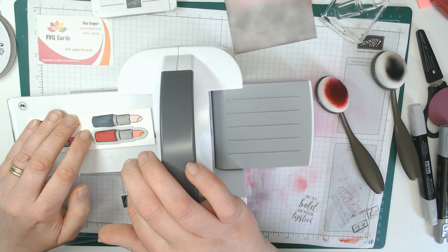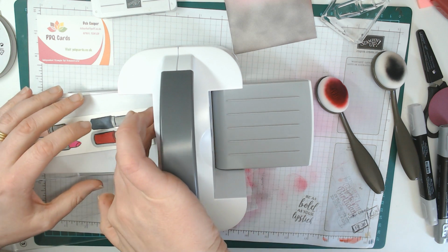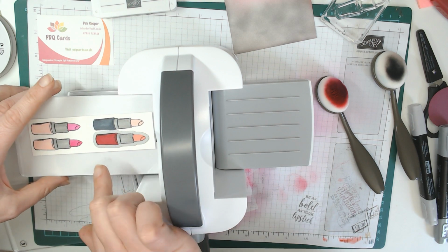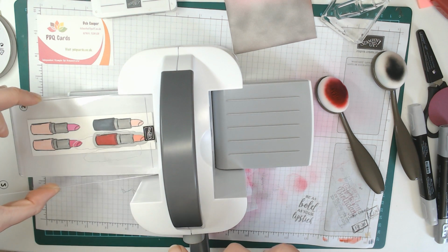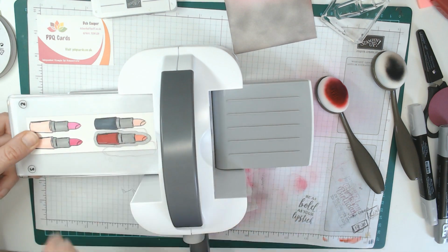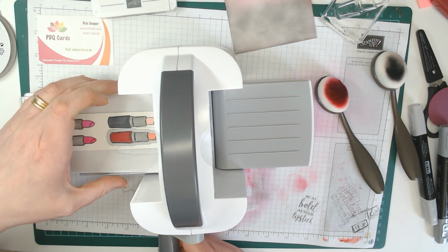Gosh, I did that almost perfectly then. That would have been a shocker, wouldn't it? I could never do that again. So I just line it up, and as you can see, I've lined it up so there's no gaps around it. I'm then very carefully going to pop the next one on top without moving it. I'm going to slide it in as far as it will go.